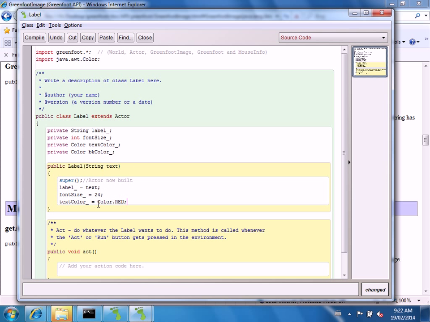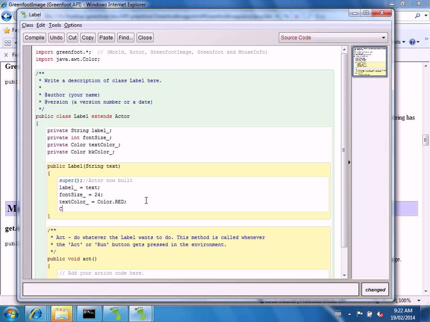And this capital convention means it's a constant. You wouldn't want someone to go and change red because then the code wouldn't make any sense if blue showed up. So when we make things constants in Java, we use all capital letters. If you're reading someone else's code and it's all capitalized, that would mean it's a constant and you're not allowed to change it. If you try something crazy like this, you don't need to put this in your code if you're following along.